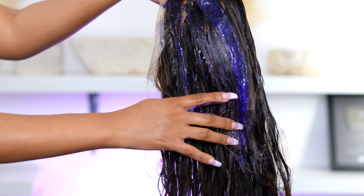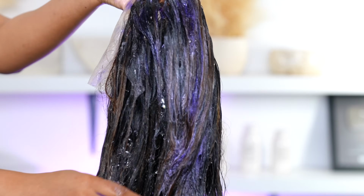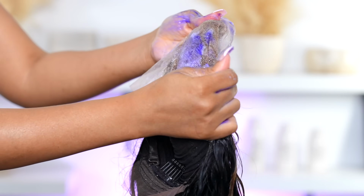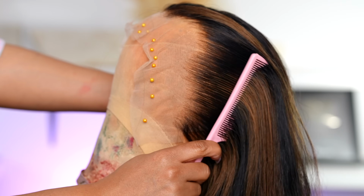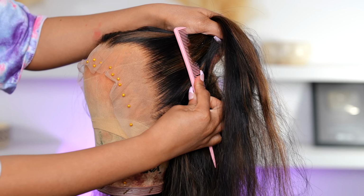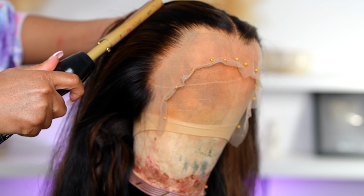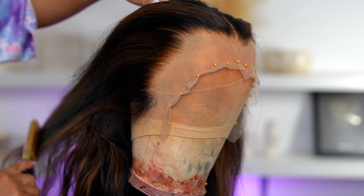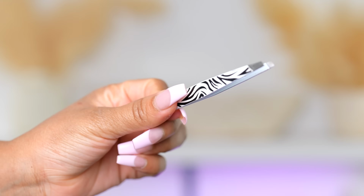I'm going to apply the shampoo all over my wig on the actual hair, not so much the lace. I find that the blue shampoo can stain transparent lace, and we don't want the stained lace. So I'm actually going to let the shampoo sit in the hair for about an hour. I probably could have left it in a bit longer as well, but I wasn't sure if it was going to do its thing, so I left it for an hour, and voila, this is pretty much what we are working with. Now I'm gonna move on to tweezing.